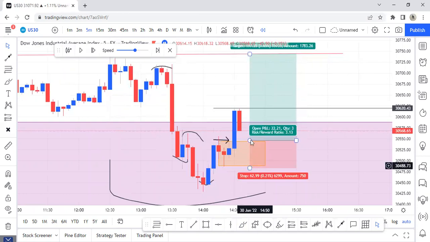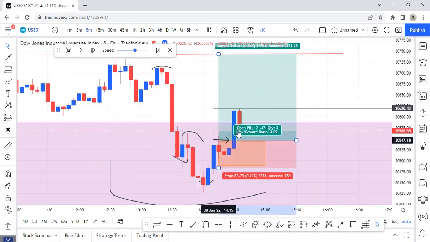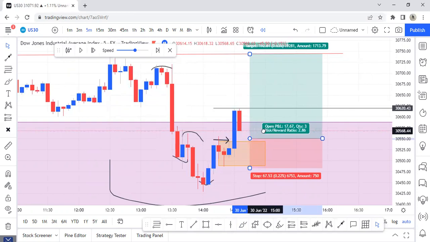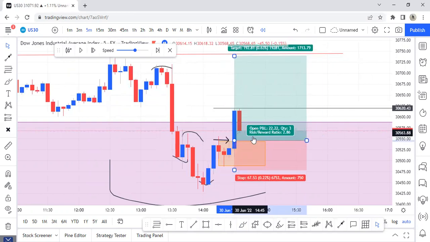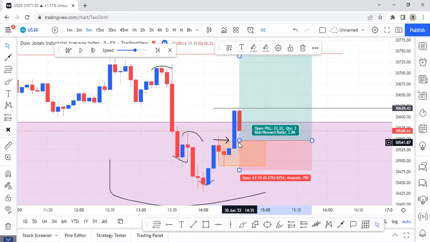You can see I put my limit at, I think it was at the open. This should have been right at the open of this candle, but since I saw a wick, I didn't want to risk it, so I just played this wick. Right, I just put the imbalance here, something like that, and let us see how it played out. You can see it played out beautifully.